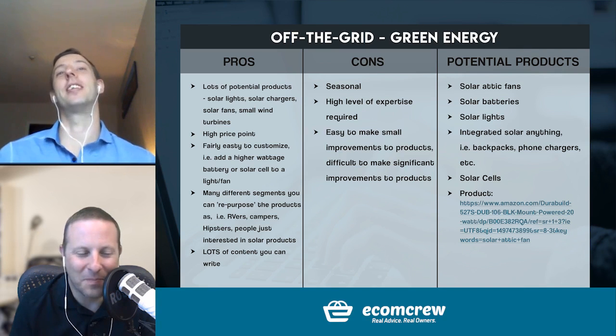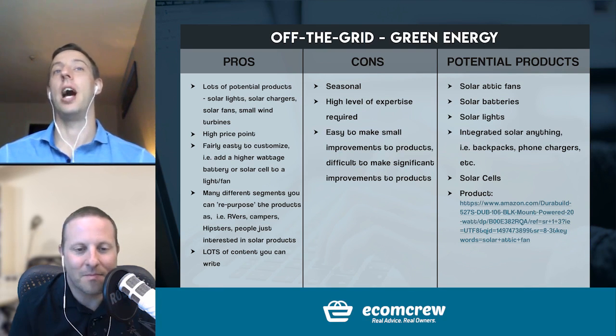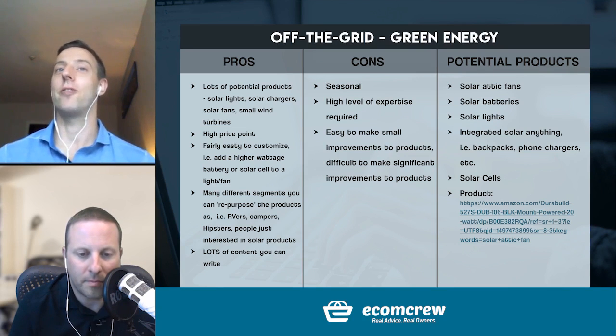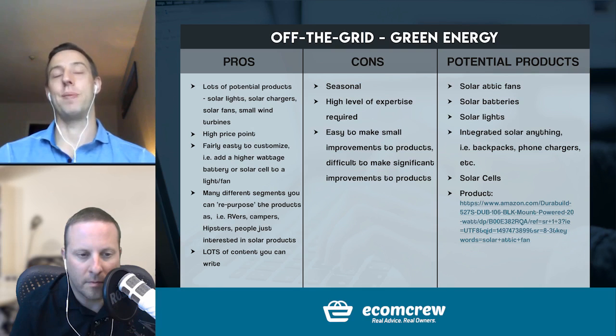The next thing is that there is a high level of expertise required here. For me, when I was looking into these products, there's a lot of information that I had to digest to get my feet on the ground to understand these products. It's not something like this frog safety device where I can look at it and understand it immediately. This is going to take you a little bit of homework to understand what types of products people are looking for and how to have an intelligent conversation with suppliers on Alibaba when you finally do start to look for products.